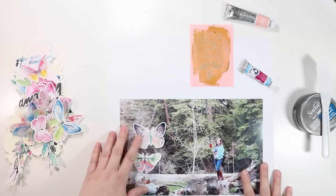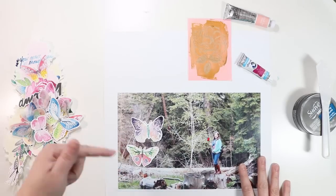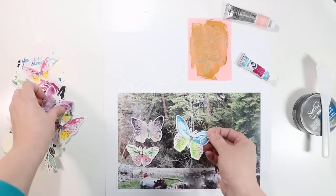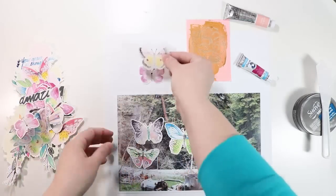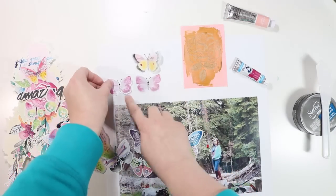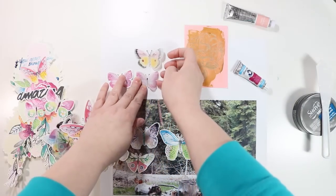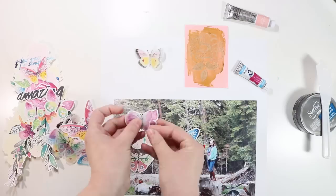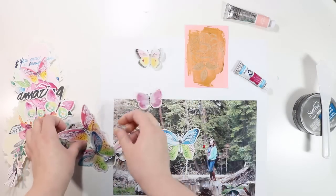Now, I print and cut them, and Wilna has a tutorial how to do that, and I will be sure to link to it in the video notes below. But I printed these both on cardstock and on vellum, so you can see how they look a little bit different on vellum. Let me just find two that match. So here it is on the cardstock, and here it is on the vellum, and they just look a little bit different. And my plan is to use these all together and to layer some of them up so that you get the added dimension of the vellum on top of the cardstock. And so I'm excited to play around with those.